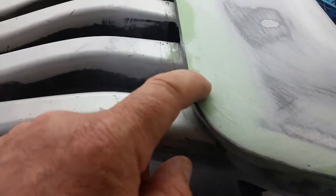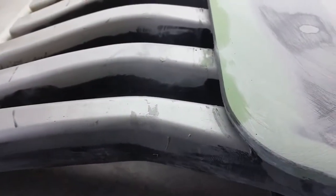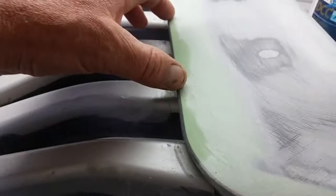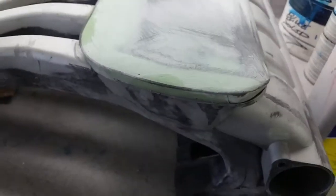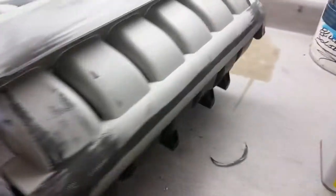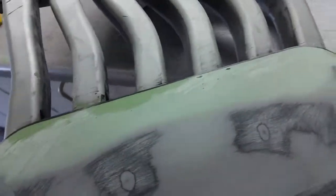And right here, it looks like some of the oil is soaking through, so I don't know what I'm going to do there. The paint probably won't want to stick, so I'll probably have to grind that down right in there and put some epoxy here to try and get that thing from seeping through. Well, we'll see. Whatever. It is what it is. I'm not going to spend a lot of time on it. But try and pretty it up a little bit. And then that'll be one of the last pieces of the puzzle.